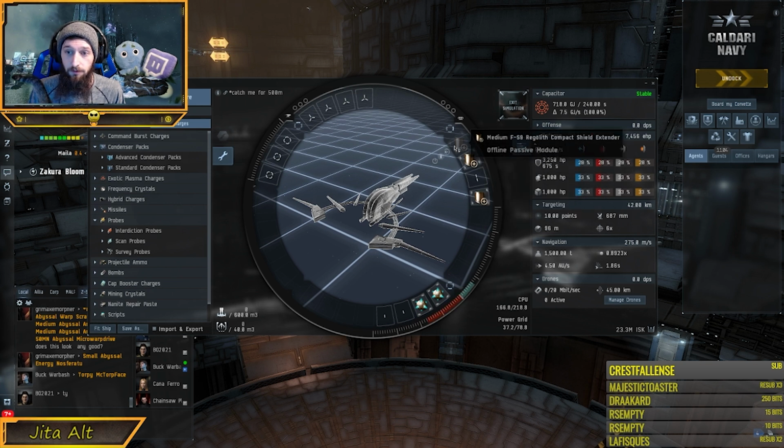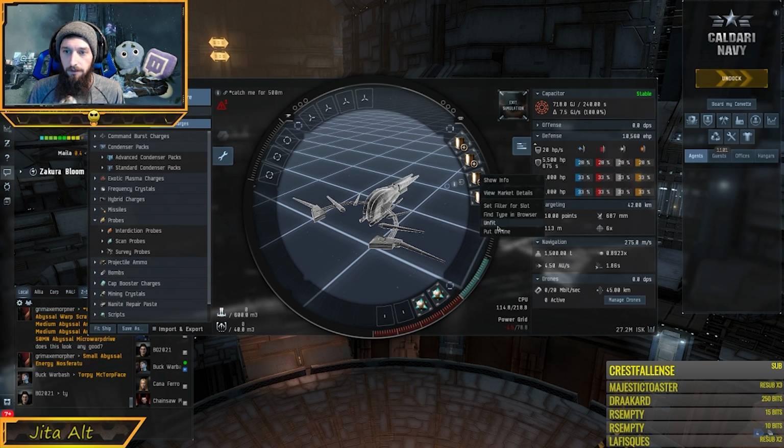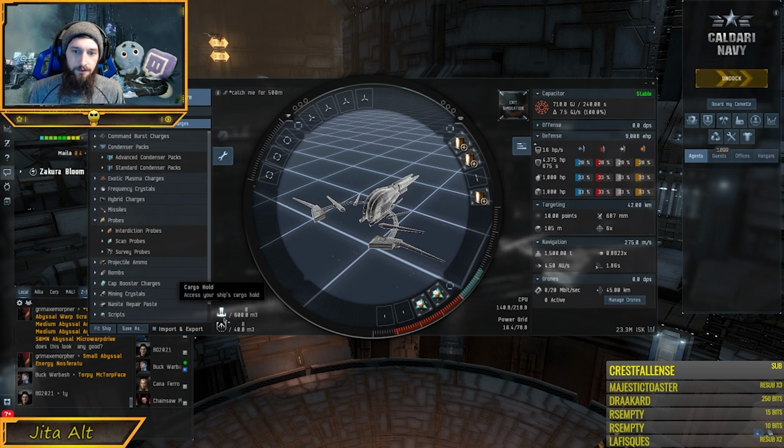harder. It's going to take a little bit longer, and getting under that 2 second window is going to be very difficult. So depending on what you want, you do want a little bit of tank on it. That's good. I'll probably put a multispectrum there to add a little tank. We have 2 inertial stabilizers. This Sunesis has 600 m3 cargo. And then we get to use the rest to expand.